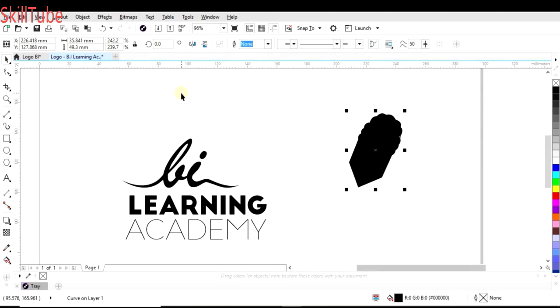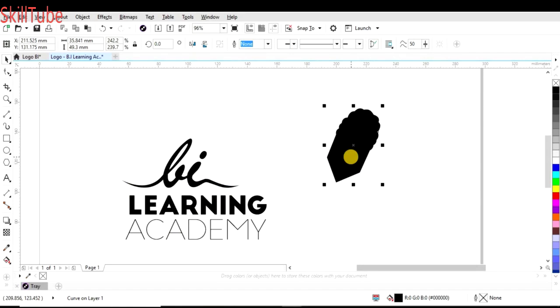Okay, so we're halfway on designing our logo. We've made the text, now we're just going to add the icon. In order to keep the ratio of our icons, it's always better to use another similar shape from Google or anywhere else you can find.